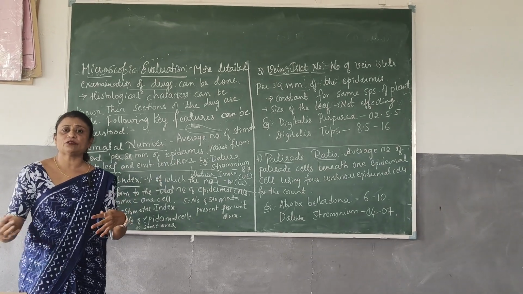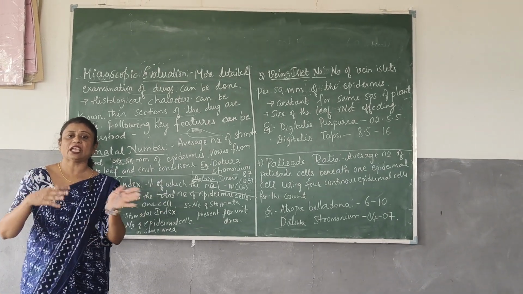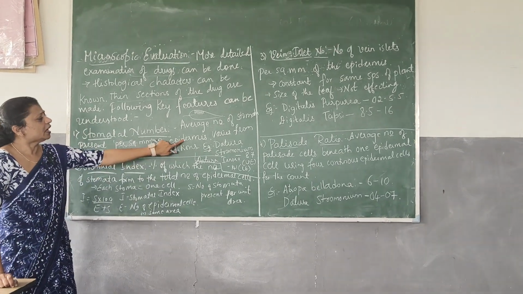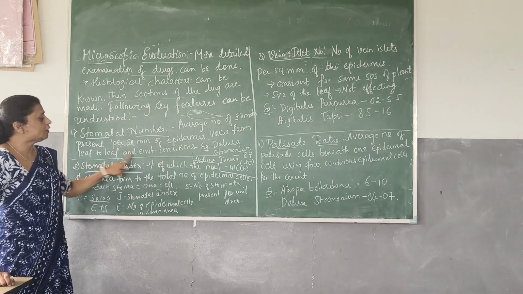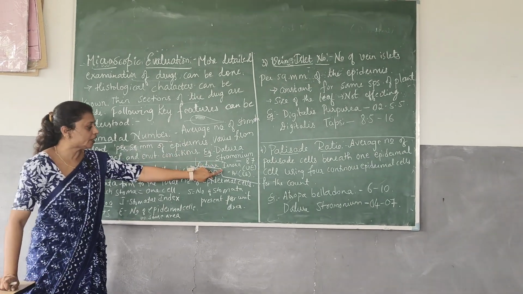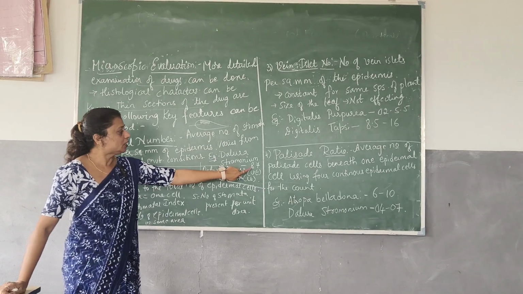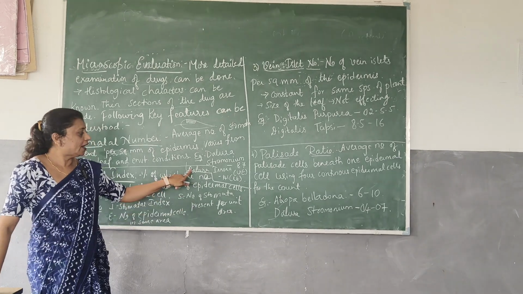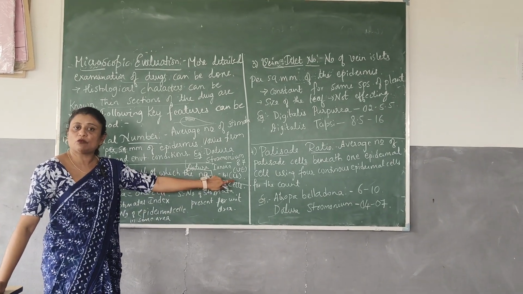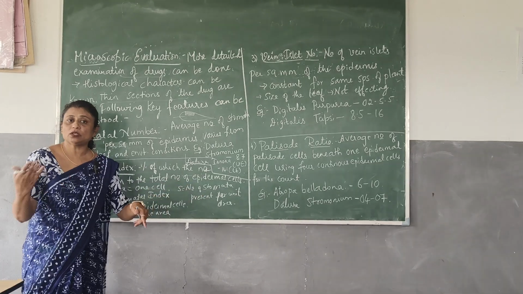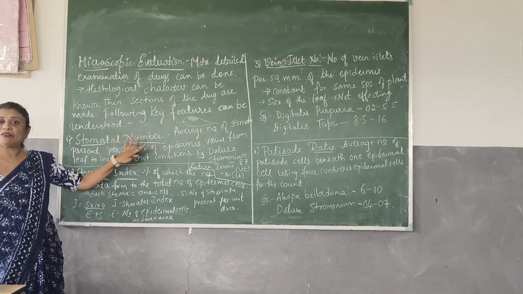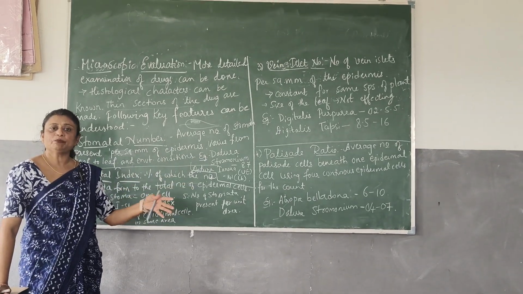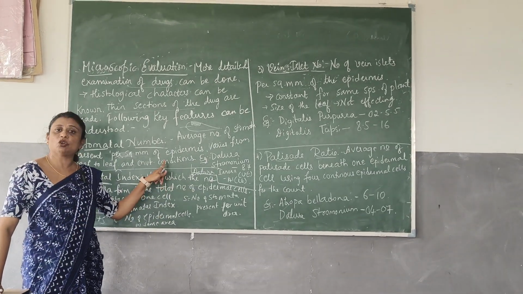This stomatal number varies from species to species of the plant, and even the environmental conditions vary the stomatal number. Example: if you take Datura stramonium, it has a stomatal number of 87 in the upper epidermis, meaning the upper surface of the leaf, and Datura inoxia has a stomatal number of 141 in the lower epidermis, that means below the leaf surface. So the stomatal number varies from species to species and with environmental conditions.